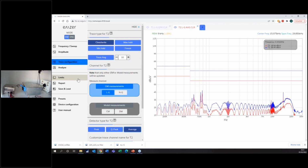solving your problem. Because if you try to solve an EMC problem without knowing common and differential mode and do a real-time comparison, you enter a loop of trial and error, and you will never come out of it, or you come out with a best solution.